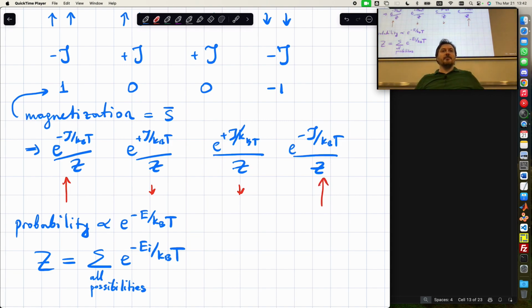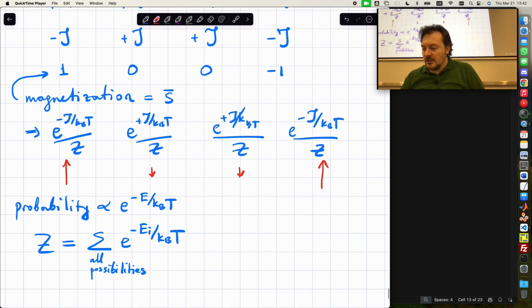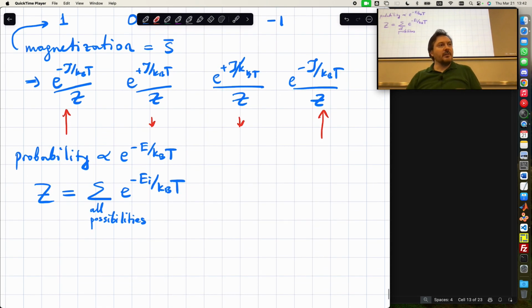Do you see that? While we decrease the temperature, spins want to get aligned, right? That's why you have a magnet at a certain temperature, and if you increase the temperature of the magnet, it becomes paramagnetic. It loses its magnetization, right? It's a war between order and disorder, okay?